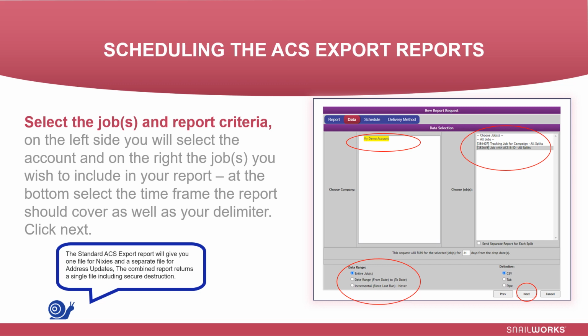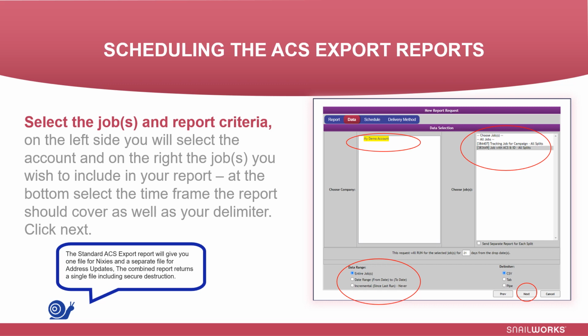Now in the lower left-hand portion of the screen, you have the opportunity to select the time frame that you want to get your reporting. The first one is for the entire job. If you were doing just kind of a once and done for a job that had mailed, that would be the option that you would select. Your second option is to establish a particular date range. And if you clicked on that, you'd be given a start and an ending date that you could run your reports from.